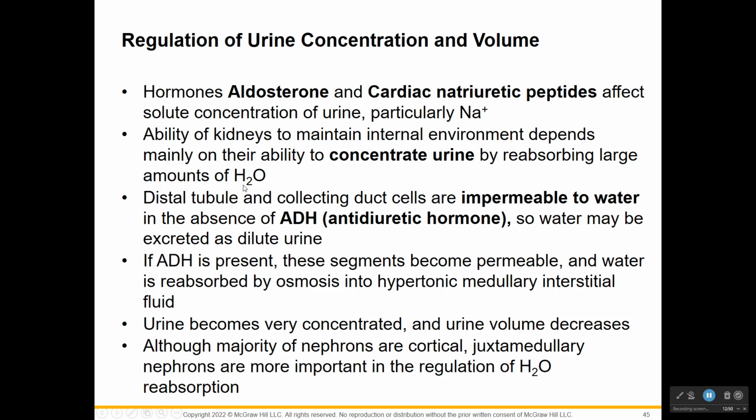And so your kidneys can maintain your internal environment and therefore also control the concentration of your urine by reabsorbing lots of water, right? So if we are absorbing lots of water, our urine is going to become more concentrated. The distal tubule and collecting ducts are impermeable to water. That's so important. Star that. That's weird. The distal tubule and collecting ducts are impermeable to water in the absence of ADH.